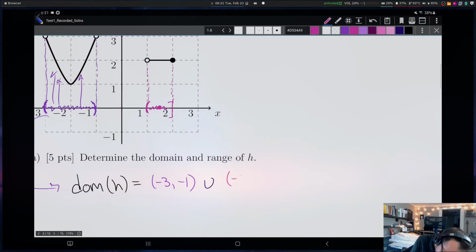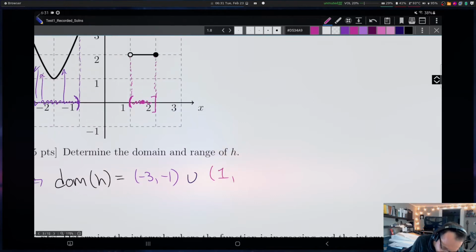So all of that stuff is in the domain, so I just need to tell the reader about it. So I need to leave out positive 1, but include everything almost all the way up to 1, but I just need to leave out 1. And then I can go all the way up to 2, and then I can include that endpoint 2.